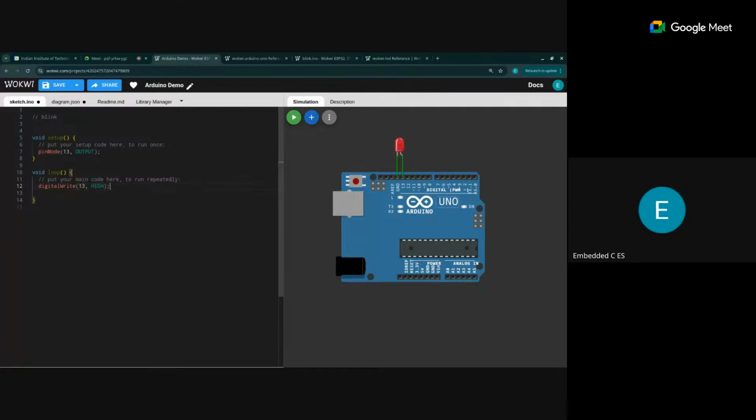What we are going to do is blink this LED at an interval of 1 second. It will go on, off, and so on, okay? So I'll implement this and I'll explain how it works. This pinMode here is setting that pin 13 should be in output mode. There are certain modes in which we can set these GPIO pins: input, output, and input pull-up. Right, there are three modes. And there is also the input pull-down. We'll also look into that. So first, we'll do this.